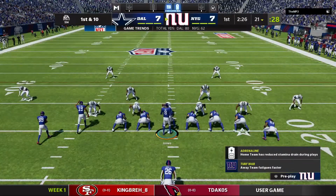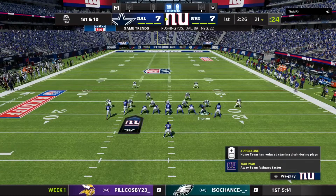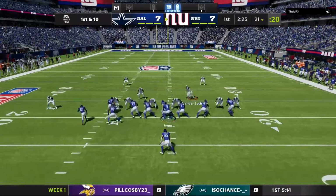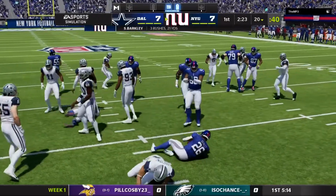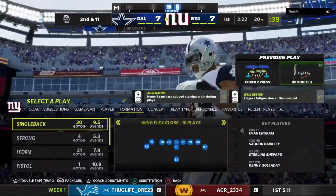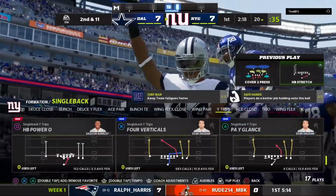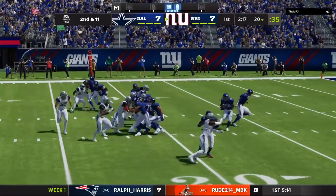The Giants offense at the line, ready to begin their next drive. They were successful last time finding the end zone on their opening drive of the season, and they'll get another shot here with a 1st and 10. A first down run by Barkley unsuccessful as he won't even get back to the line of scrimmage. With his size, he's a tough man to bring down, but they do a nice job there stopping his progress and not allowing him to get back to the line of scrimmage.